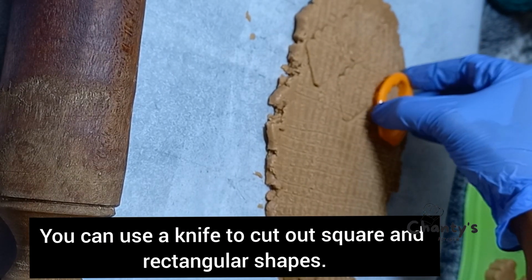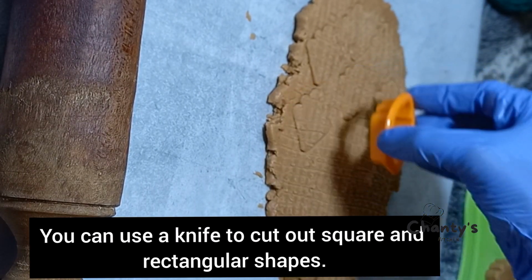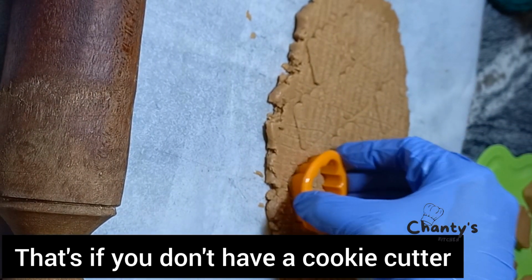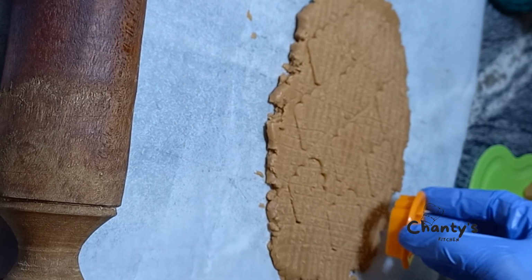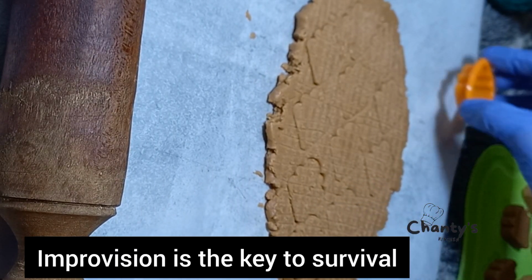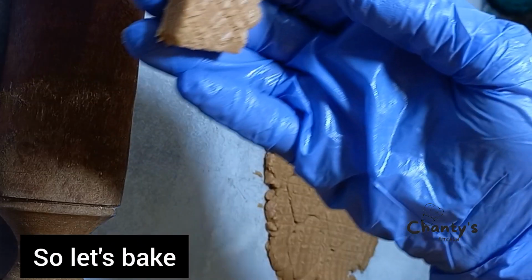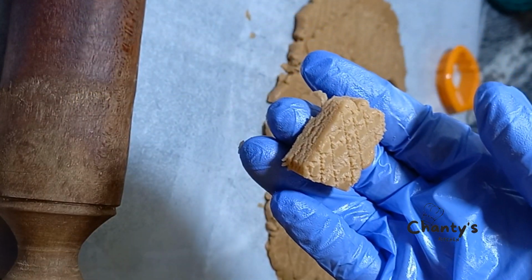You can use a knife to cut out square and rectangular shapes if you don't have a cutter. Yes, if you don't have a cookie cutter, just use your knife and make that to happen. Improvisation is the key to survival. So we are going to go and bake right away.